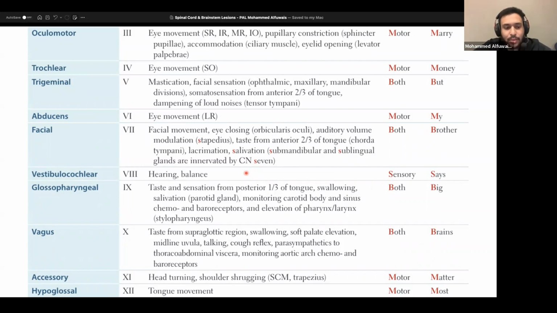Abducens nerve is next. The abducens nerve is a motor nerve, okay? So it will only supply one extraocular muscle. Again, it's one of the muscles that moves the eyes. And this is the one muscle, which is the lateral rectus. It moves the eye laterally, okay? So if you have a defect in the abducens, you won't be able to move the eye laterally. That's it, okay, it's as simple as that. The eye can't move laterally. So you have a patient whose eye just goes medially. Okay, it can't go further than that because of the defect in the lateral rectus, because of the abducens nerve.